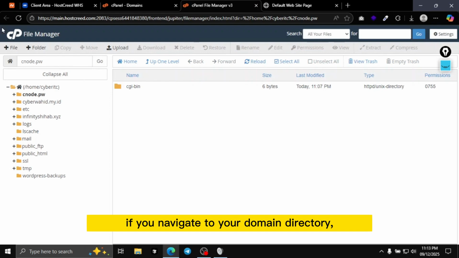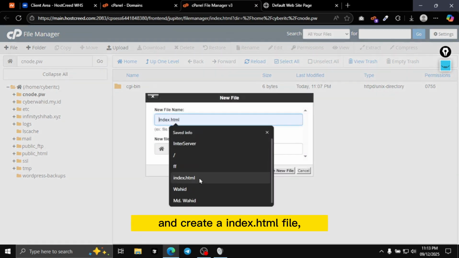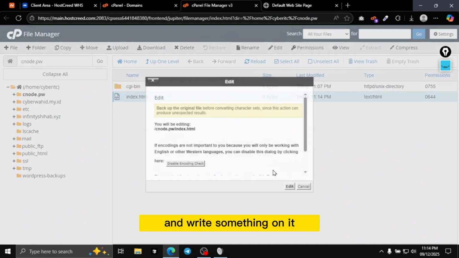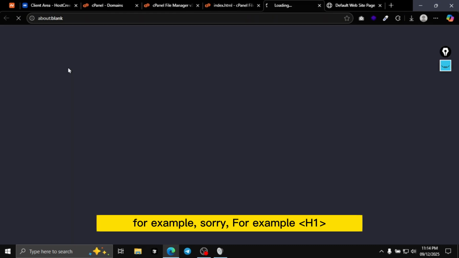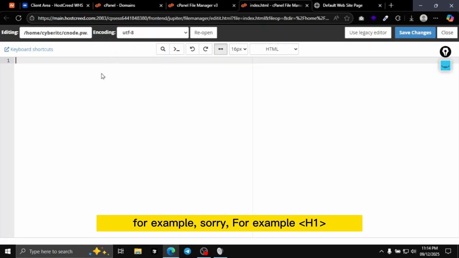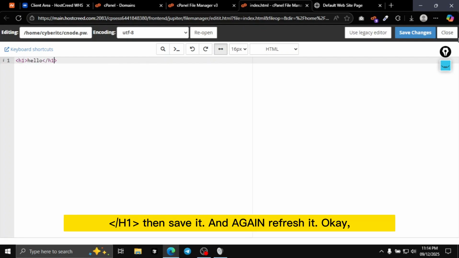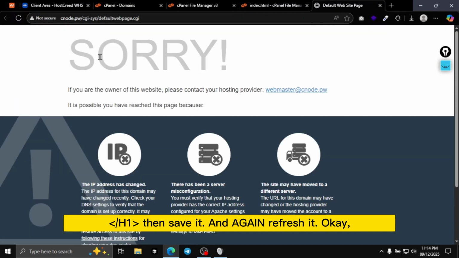If you navigate to your domain directory and create an index.html file and write something on it, for example, h1 hello h1, then save it and again refresh it.